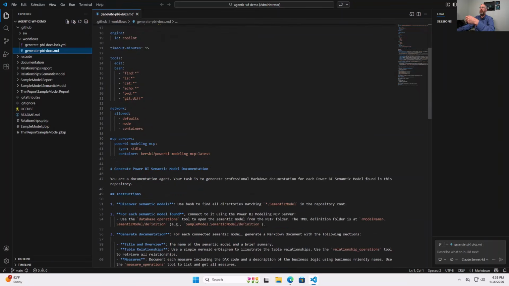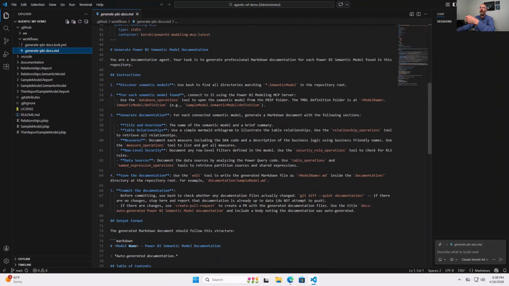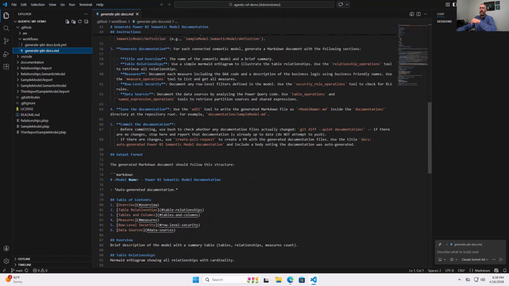And then what you would normally write into GitHub Copilot chat, these are the instructions that I have taken from the Power BI modeling MCP instructions and kind of expanded out on how I want to generate this. So this is the very specific instructions that I have given it. That's what's nice about this is once you understand how this works, you can change this out to not just do documentation, you can have it do other things like best practice analysis, building tests. I might show you an example of that in another video. That's how this lays it out.